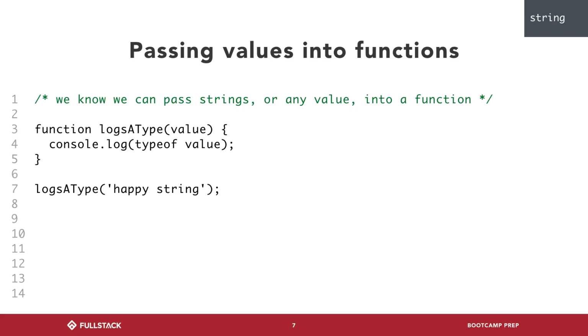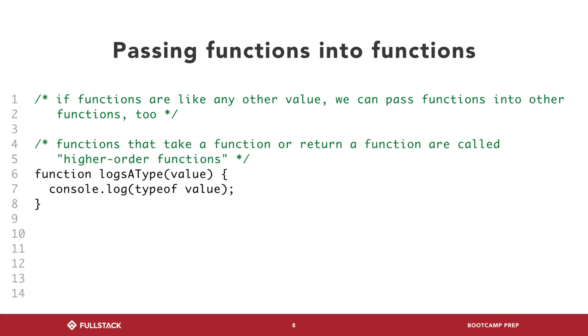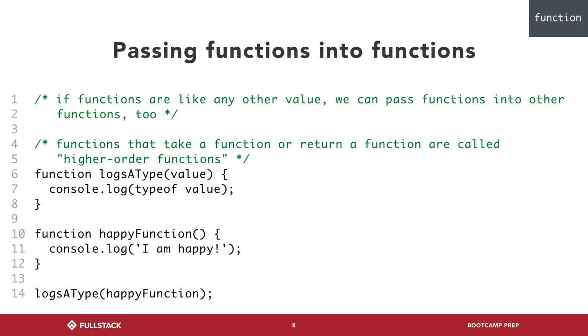If I was to pass something like this, it's pretty straightforward, right? On this page we have a function called logs the type. I pass in a value and it tells me what the type of the value is, right? Because if I pass in a string, it will give me back a string. If I was to pass a function into a function, well, no surprise, right? A function's type is a function. And so in this case, typeof works really well for us to determine if something is a function. And if you're ever in doubt about whether or not something can be run, just do a typeof comparison first.